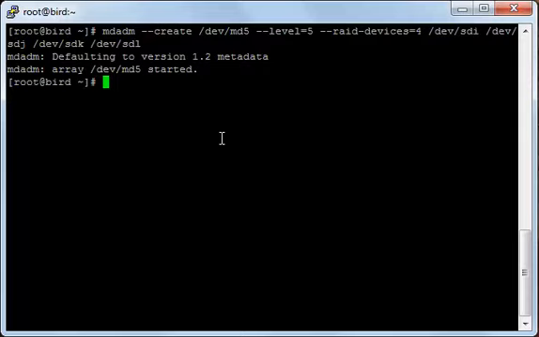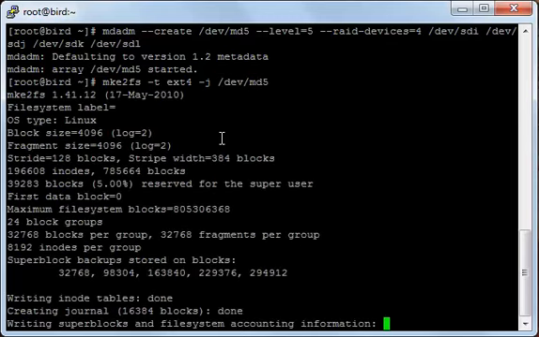I will make the partition an ext4 file system. And enter.